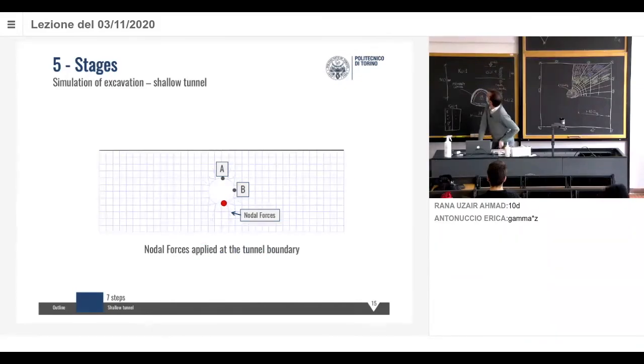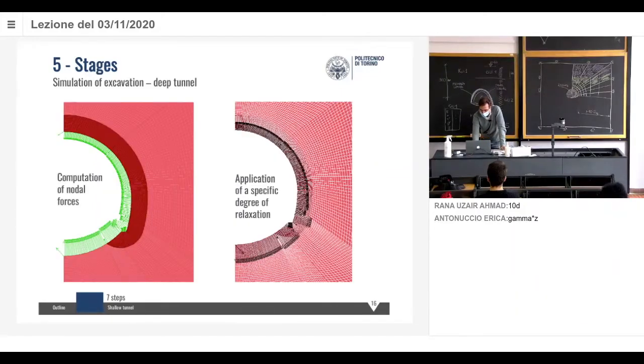I'm not sure you can see this picture well, but you should be able to see some forces somewhere here. But there is a better picture. Yeah, this is probably better. Okay. So look, this is a tunnel, very similar to the one we have here on the blackboard. So we have the crown, the invert arch.